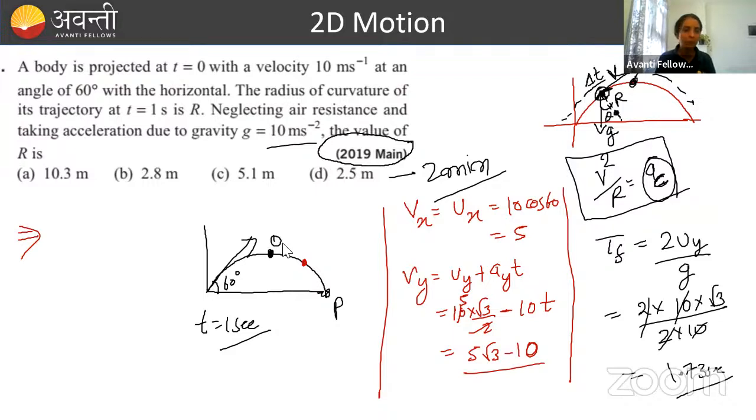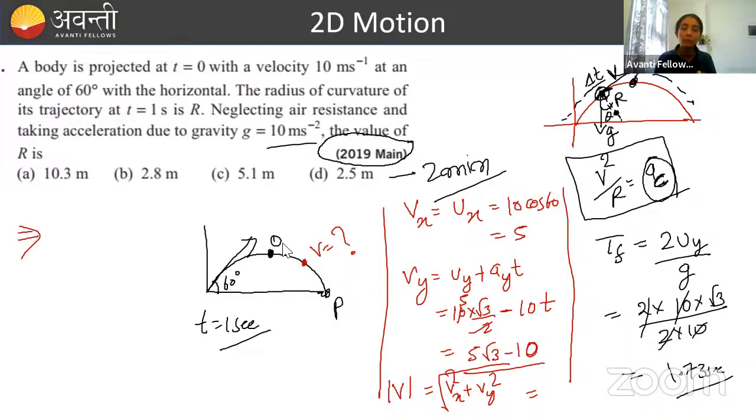Now what will be the total velocity? So we can calculate the magnitude of velocity. Total velocity will be equal to the square root of Vx square plus Vy square. This thing we can do, right? I hope it is clear. So you can calculate this velocity. Here the velocity value is now known, we have calculated it already.